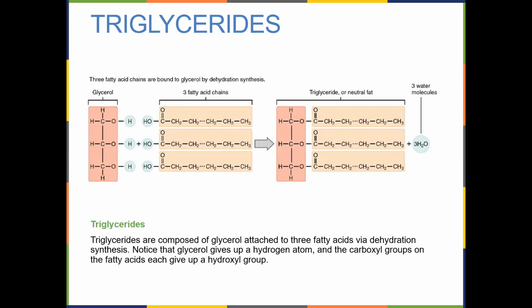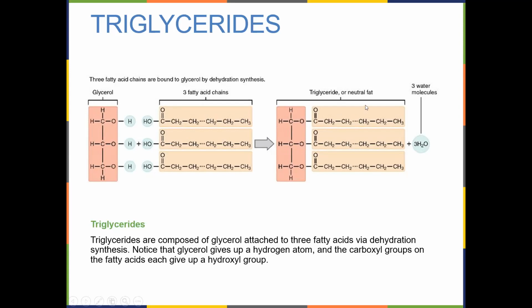Now, what do you have to remember? That's a fatty acid. And a fatty acid chain always has an acid functional group on it. Fatty acid chains are about 20 to 30 carbons long, and they attach to the glycerol, and they give us the triglyceride. There are 3 fatty acid chains attached to the glycerol. And so we see that this is what a triglyceride, a neutral fat, looks like.